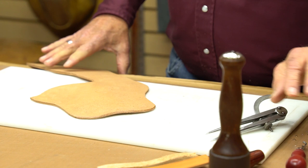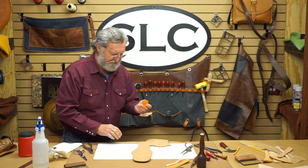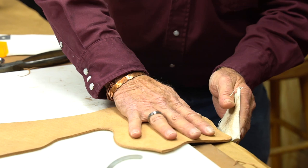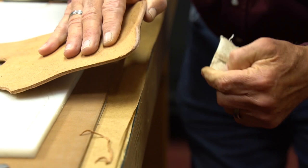And I'm going to rub these edges a little bit because that gets really hard too. I'm just going to use a little bit of water on a sponge, dampen this edge good. Then this is just glycerin saddle soap. Rub a little bit of that on there. There's a lot of different ways to finish an edge, but this is pretty simple and it works really, really well. This piece of canvas, I'm just going to take and rub that. The water and the friction is the main thing that's doing the work here. That saddle soap will make it kind of stick a little bit.